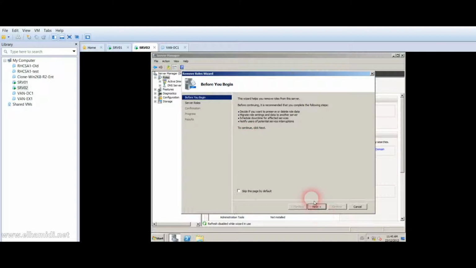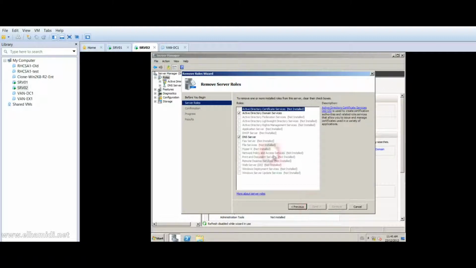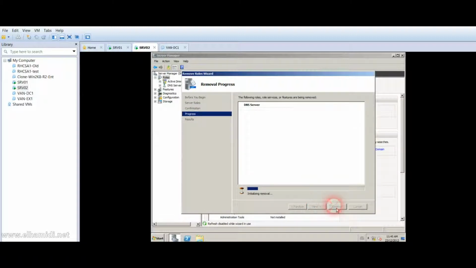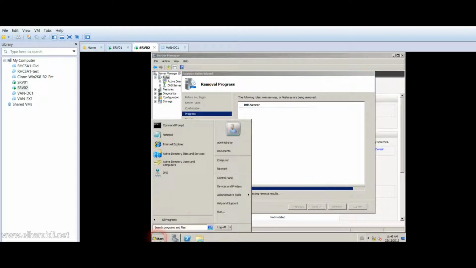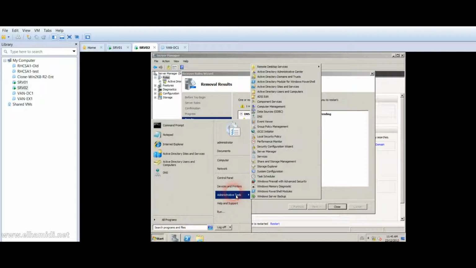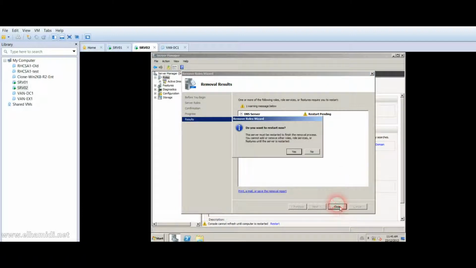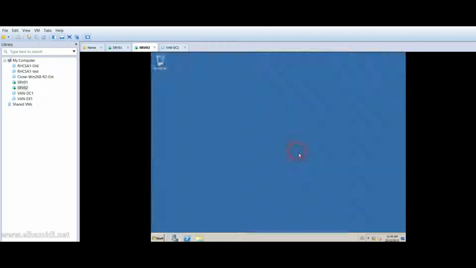To remove a role, see, here is DNS. We can remove this. Okay, let's say next. Okay, remove it, because when I was in the administrative tools it was there. Okay, let's close now. We need to restart.